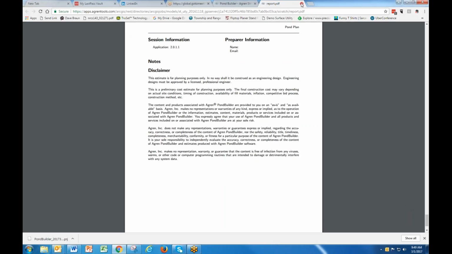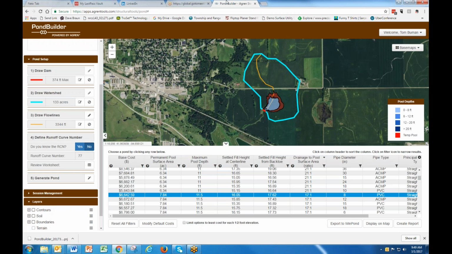It took 20 minutes with all the explanations involved, and so pretty fast. And so we'll go through them a little faster unless you have any questions. Amy, are there any questions that need to be answered? I just answered one in chat for what the base cost includes. Okay. But everybody saw the answer to that. So Amy said that somebody asked about the base cost, and that's involved in the actual yardage of the dam and the pipe. And then the other things are added in after that.